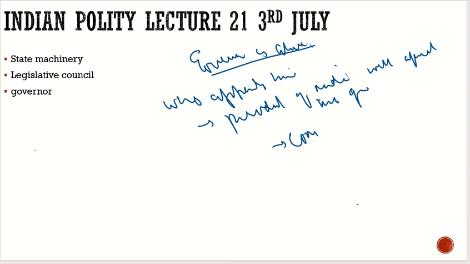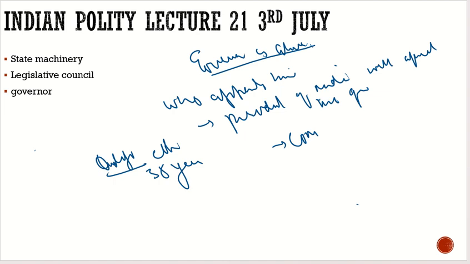Once the governor is decided, but on what basis? There are certain qualifications given by the constitution. A person should satisfy these qualifications, then he can be the governor. So let's see what the qualifications are. First, same as before, he should be 35 years of age. He should be a citizen. Citizen by any means: by birth, naturalization, registration, whatever means, he can be the citizen, and then he can be the governor.